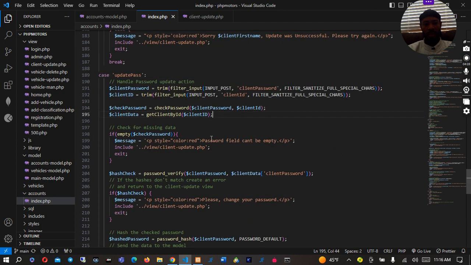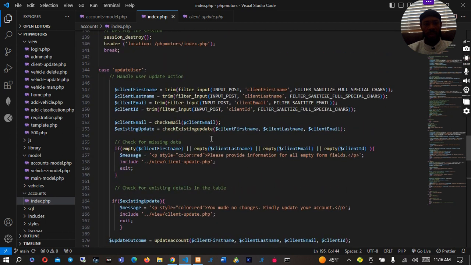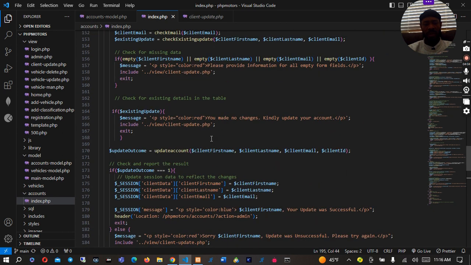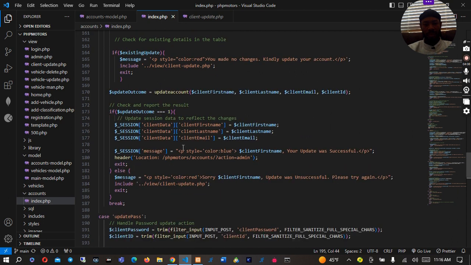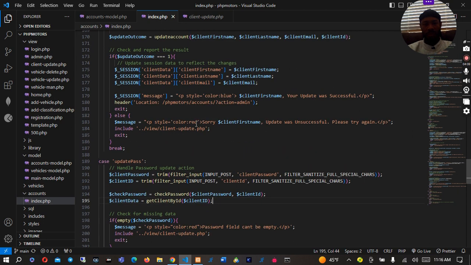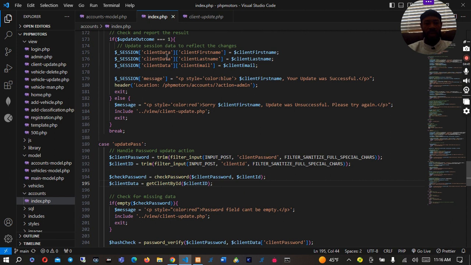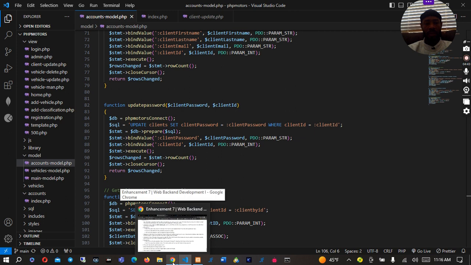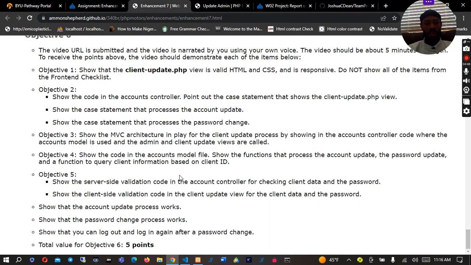If it's returned, then this one is for the update user, very similar. So yeah, after updating user, I had to set a session too, so it could update after it reloads with the header location.